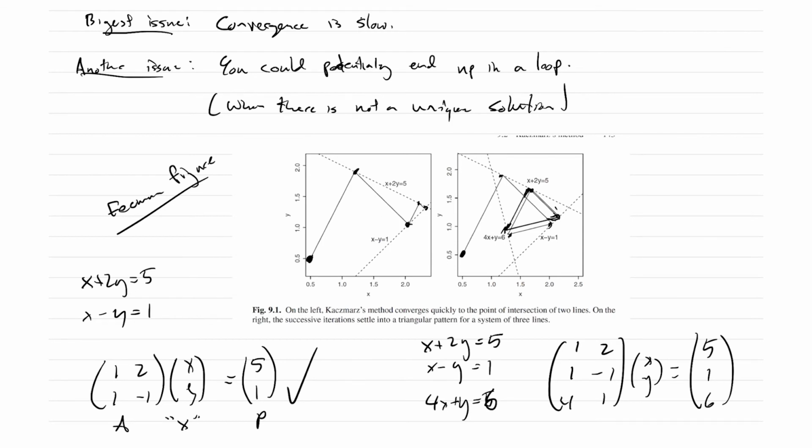So in this case, we know there is no unique solution. Finding x and y might be difficult, but in fact it's impossible to satisfy all of those. But you might not know that. I mean, this one's pretty obvious: you just look at the graph, and there's no point that satisfies all three of those lines. On the other hand, given a random matrix, or a matrix that you get from data, it won't be as easy to visualize that this is going to be a problem. So you might run into some of these issues there.